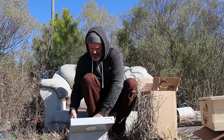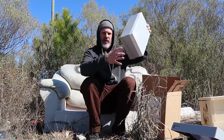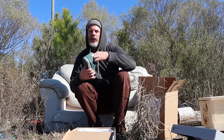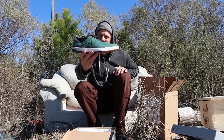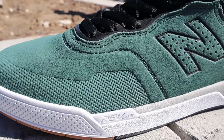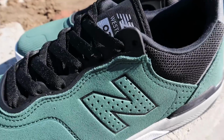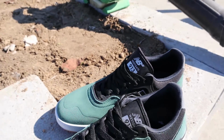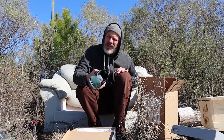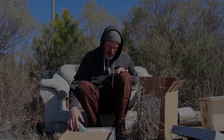That's it. This one here is for David Glukowski. Got the forest green, same shoe. Just looks good, man. The shoe definitely looks crispy. The Westgate 913, and we're gonna skate in these in just a few minutes. I don't know if we're gonna skate low block, but I think we're gonna go hit the streets. So we'll see you out there.